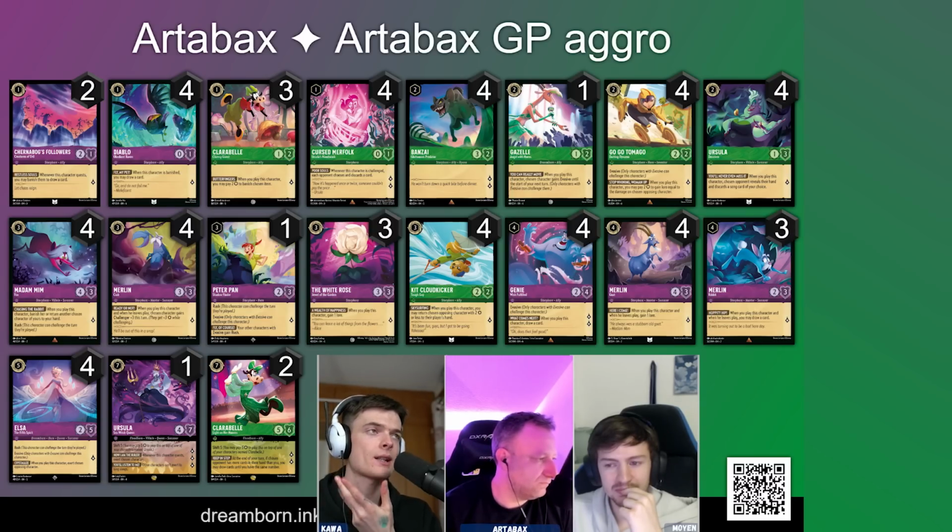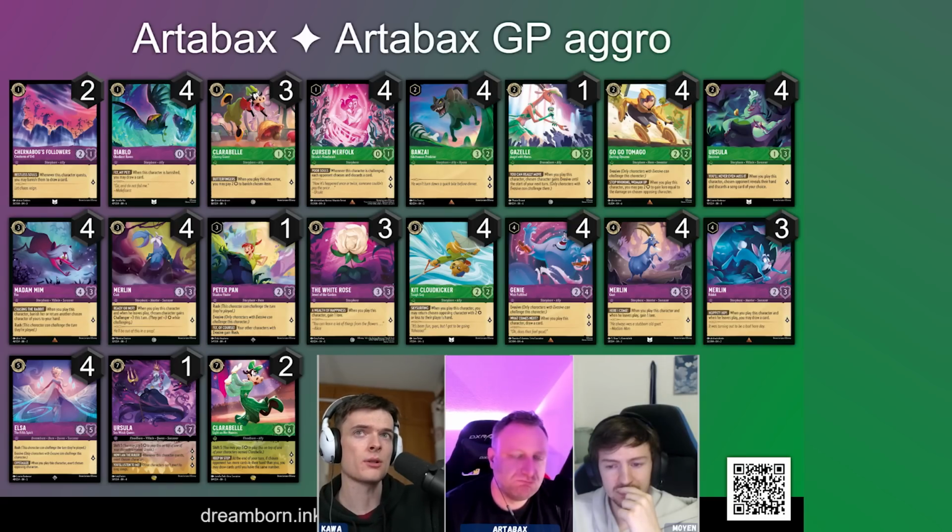But the Cloud Kicker in this deck is obviously very much there to bounce the Diablo back to hand. A good use case for it that I found is usually when I've had it in the red-purple matchup. There's times where it hasn't felt great, but then a time where it's actually felt pretty nice is if the opponent just does Flynn on turn 2 and you've built up a bit of a board, like just a 1-drop or 2-drop, bouncing that Flynn is really, really good. It feels really, really good.